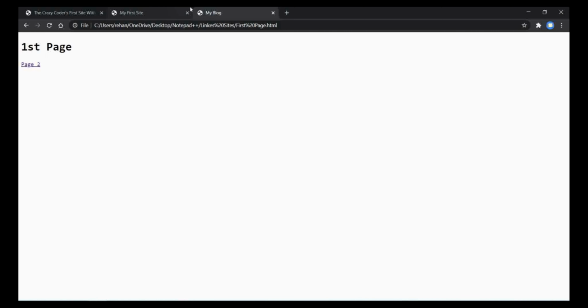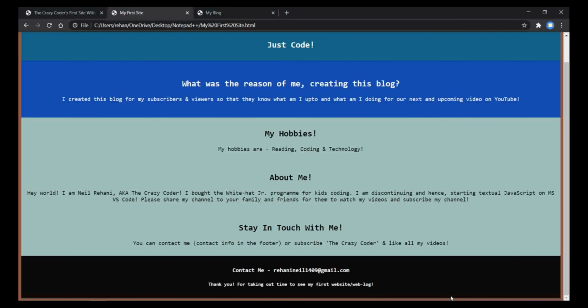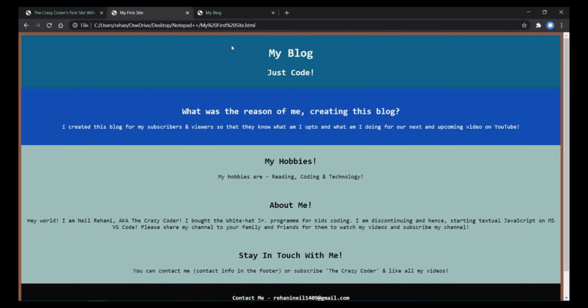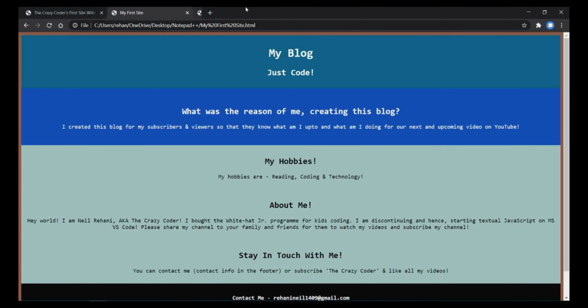I'm going to find out how we can fit it, and should we fit it, where should we fit it. We should fit it over here or here. If here, then I'm going to find out how, and if here, then it would be the footer tag obviously, but I'll find out and tell you guys.